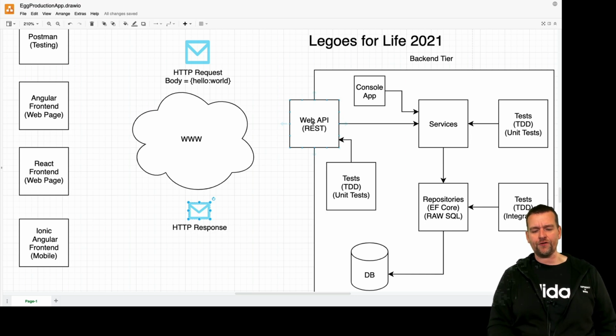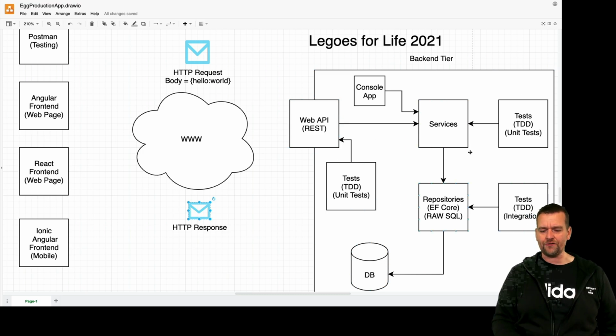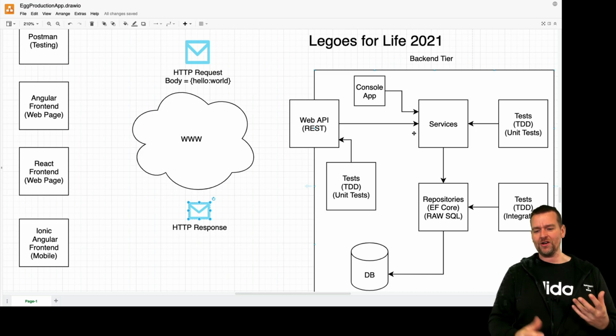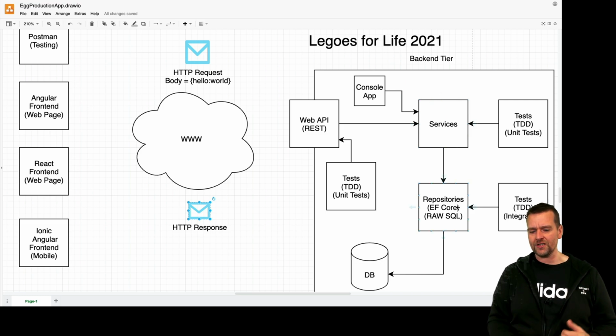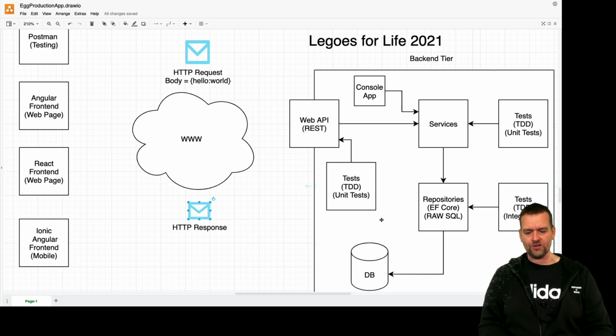In this lesson we're going to focus on the web API, the startup file, where we're going to try and configure all the stuff we've built until now. We're going to make all of that plumbing, so that when we want to use an interface of the type service for products, we use a certain implementation. When we want to use the repository interface, we use a certain implementation. And what database do we want to use? We need to set all of that up in this lesson. So let's try and do it.